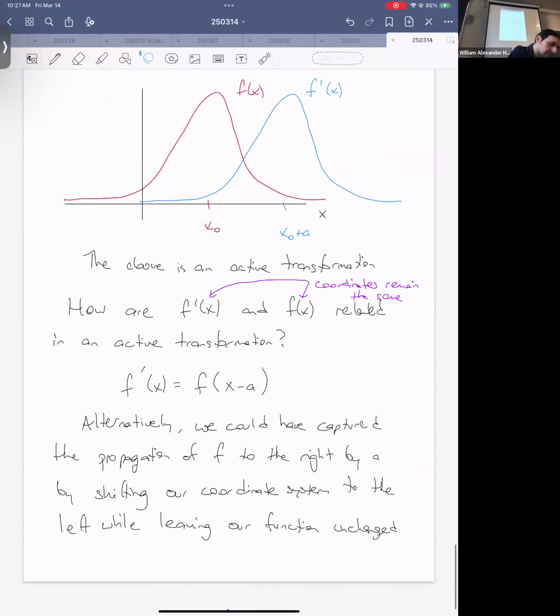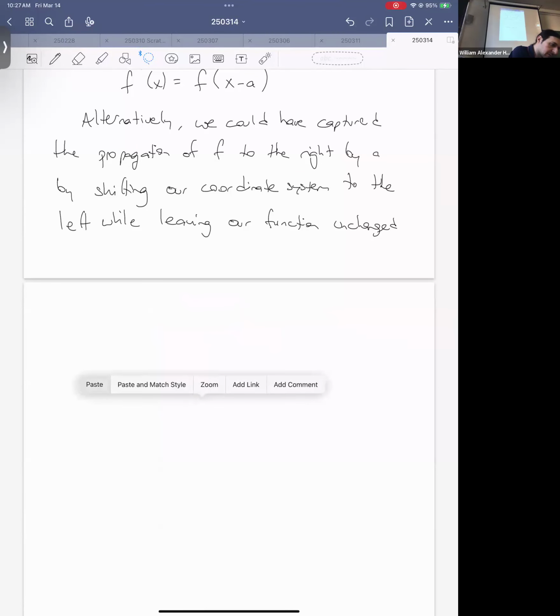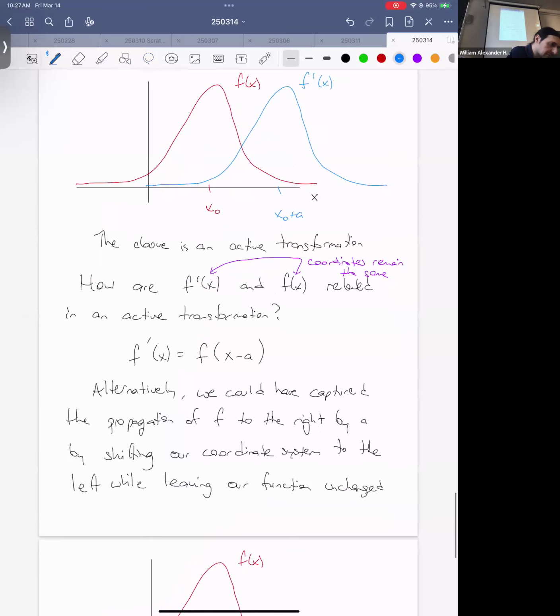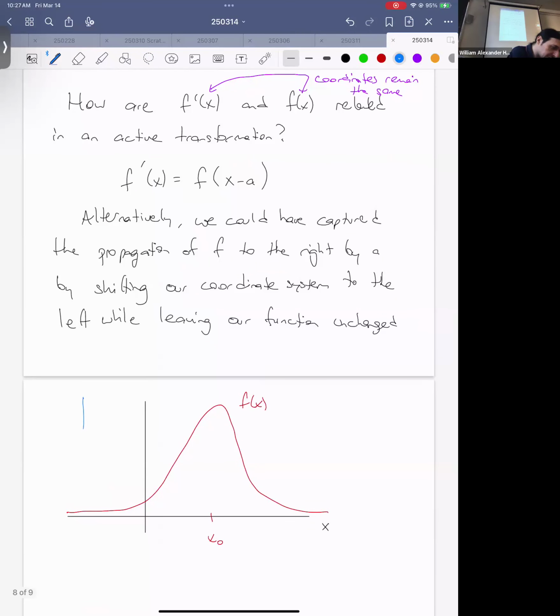copy, paste, and now what I do is I say, no, just kidding. Whoops, trying to visually judge about the same distance. Now I have some x prime coordinate system where this distance is a. And now this point in the prime coordinate system is x0 plus a, right? It is x0 plus a.